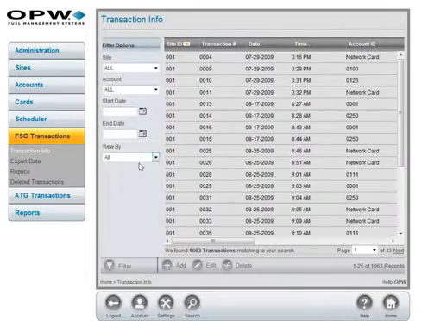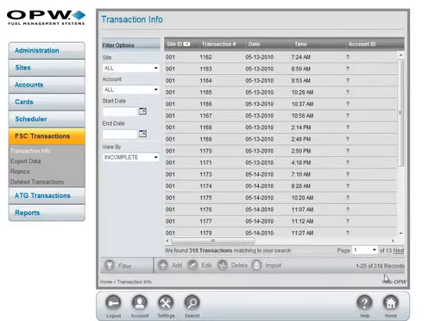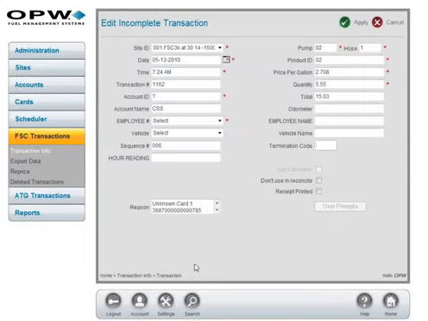I can look at incomplete transactions. Here, those would be transactions that were pulled into Phoenix, but the card or cards were missing from the Phoenix side, so it had nowhere to put the totals to. And you can see I've got 318 of those transactions. And if I click on one of those from the list, it shows me that this card number is not in the Phoenix program. That's why this transaction got flagged as incomplete.